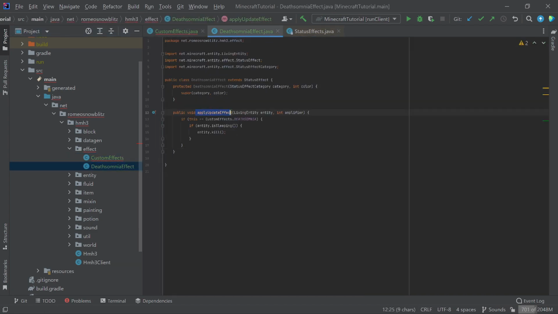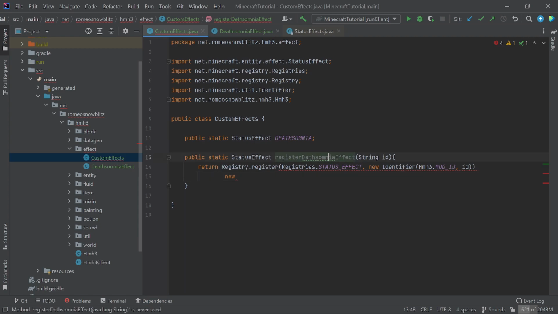It's going to say apply the update, and there is all that. So this is now working, and if we go back in here, we have this register effect, but it's not technically registered yet, so now we have to call it. We registered it, sort of, but like I said, if you just kind of try and close it, it's going to say, hey, basically there's still something missing. So we still have to call some more stuff.